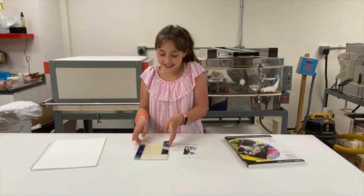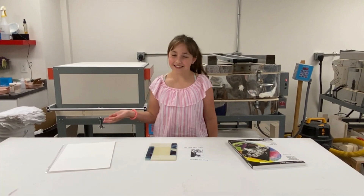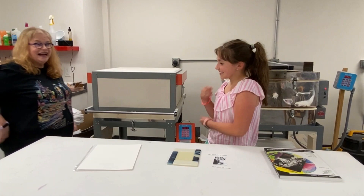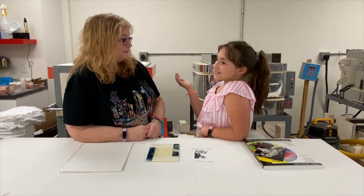My picture frame is out of the kiln and I think it looks really great. All that's left is the photo, but I don't know how to do that, so I'm going to ask Jodi. She has written a book on photo transfer and other things, and she also has a PDF. Let's welcome in Jodi. So how do you do a photo transfer, and do you have to be an artist or photographer? Because I'm not.